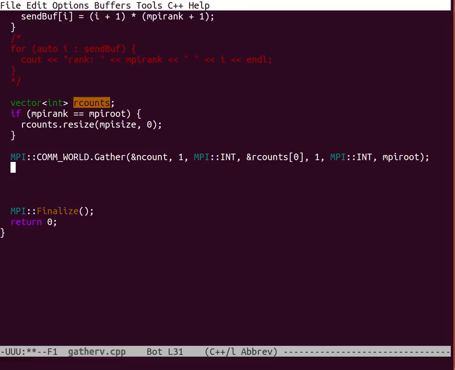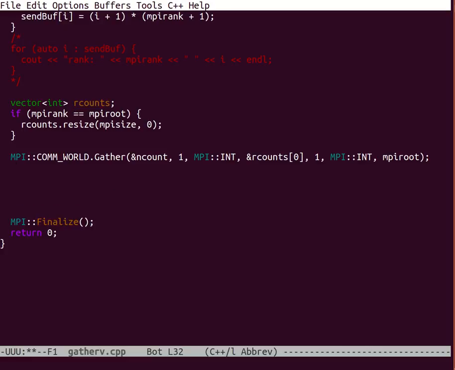So after this particular collective call, the root rank is going to have the number of integers coming from each of the different ranks, and those numbers are going to be stored in this vector R counts.